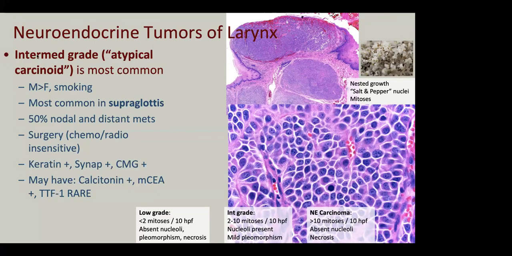Okay, neuroendocrine tumors of the larynx follow the low grade, intermediate grade, high grade scheme, just like other anatomic sites. The carcinoid, atypical carcinoid, neuroendocrine carcinoma breakdown is related to mitosis, necrosis, pleomorphism. Most common in the larynx is the intermediate grade. You're all very familiar with the immunoprofile of neuroendocrine tumors. In the larynx, I would just be careful. Sometimes they can express calcitonin, and you may think, oh, could this be a medullary carcinoma invading backwards from the thyroid gland? So just check the thyroid if there's ever a concern for that.